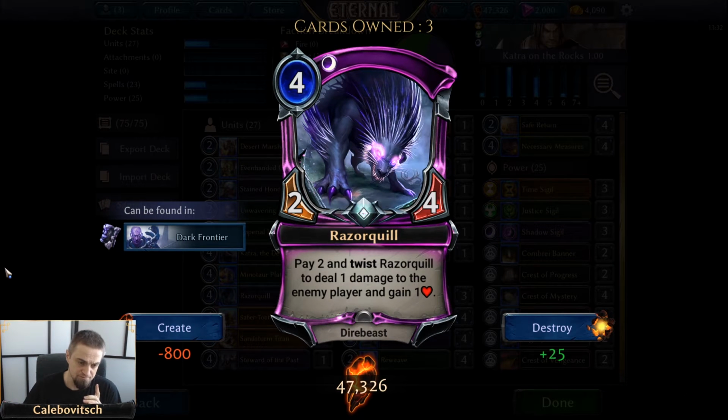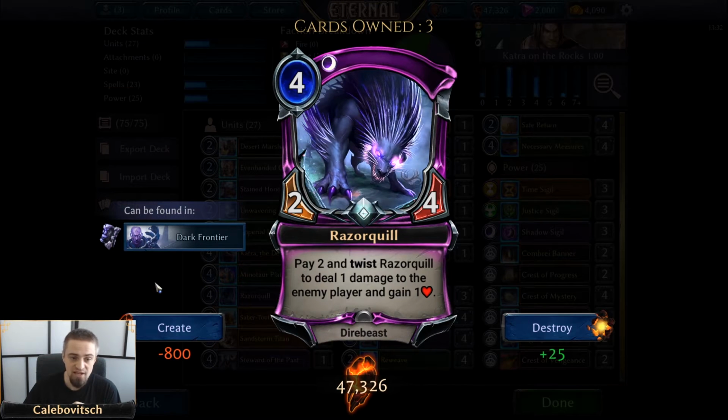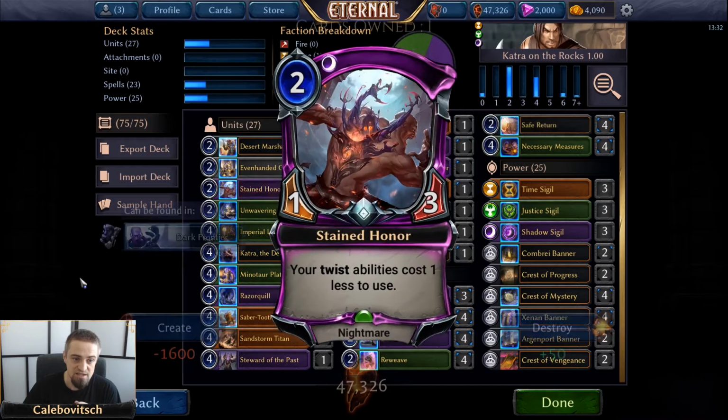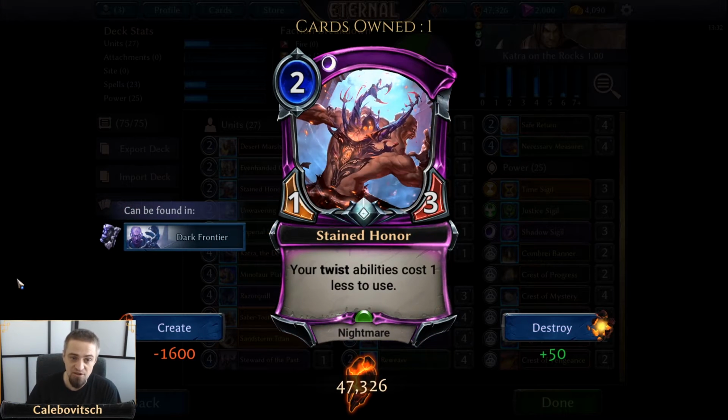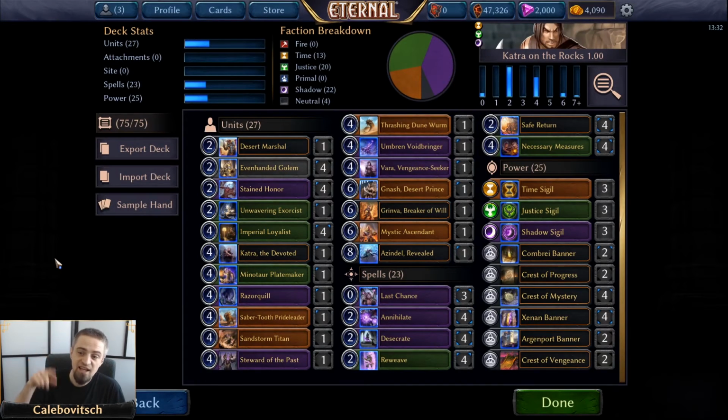The downside is that you have to pay 2 to activate Razor Quill, which means you need additional units such as Stained Honors, not Horrors, Honors, which are 2-cost shadow units with 1 attack and 3 health, that say your twist abilities cost one less to use, and yes, they can cost zero. So the whole combo is having two of these in play, Katra, Razor Quill, and then just clicking on Razor Quill 25 times, give or take.